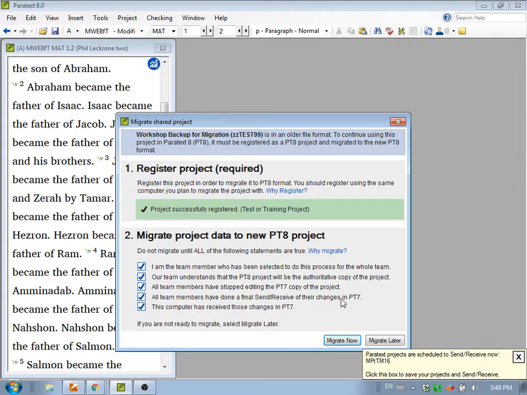And again, Paratext is going to go out and it's going to do this migration. How long will it take? Again, it depends on how much data is there, how many notes, how much history. But Paratext does two things. One, it brings the data over, and two, it actually does a send receive to the server. So this process of migration is actually putting the data on the server at the same time. So that's one of the reasons why it takes a fairly long time to do this. Again, if we've got a big project, then it's going to take a while to complete this migration process. These are small projects, but all of us are hitting the server at the same time.